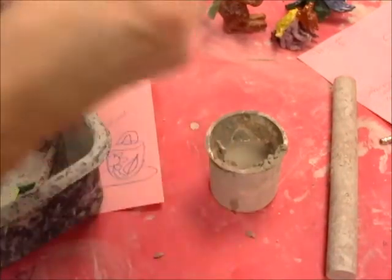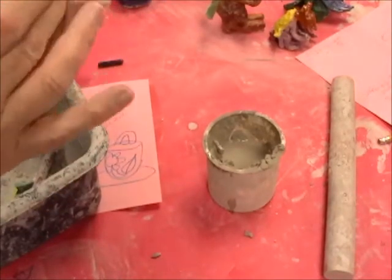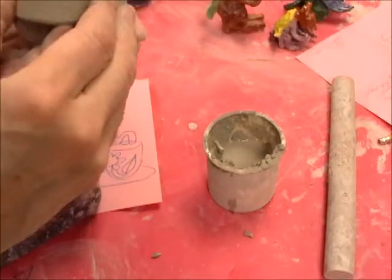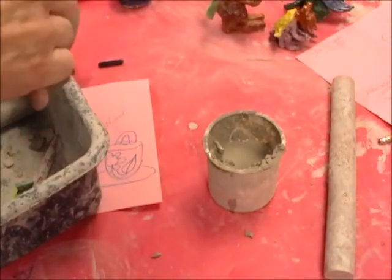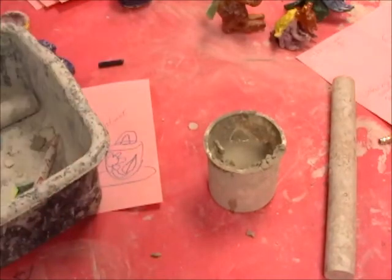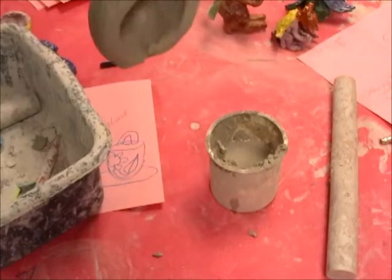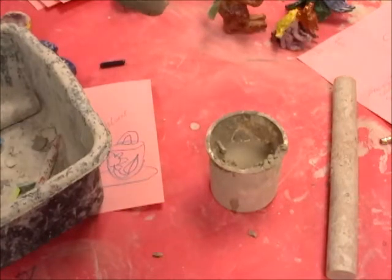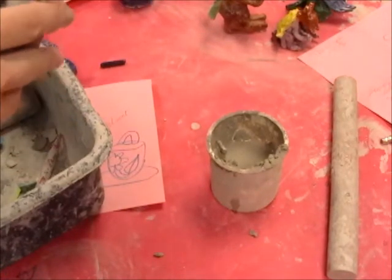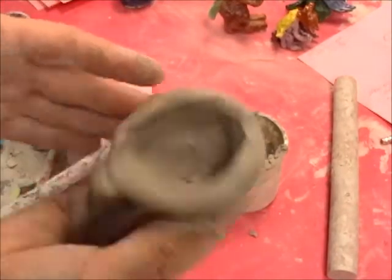Let me show you what happens if I just stick this on here and don't score, slip, press, and wiggle. So I'll put that on there, press it. Okay, so if I hold on to this, oh, it's going to fall off, okay? But on the one that I scored, slipped, pressed, and wiggled, it stays on. Okay? That's like super glue. Well, kind of. Okay, so there's that.